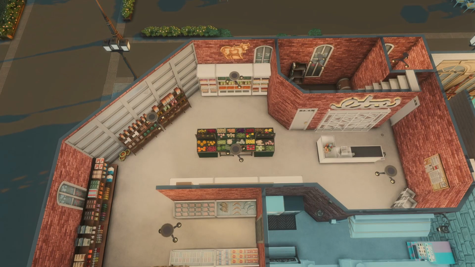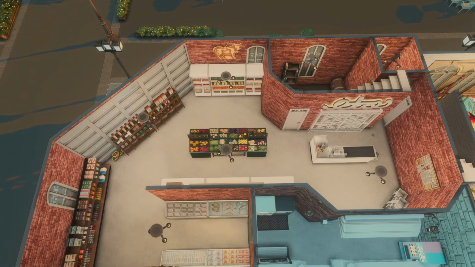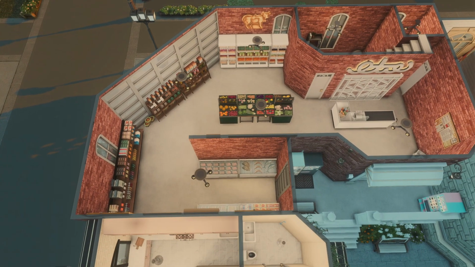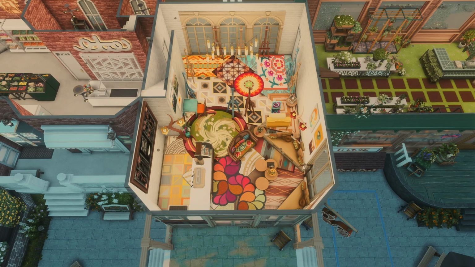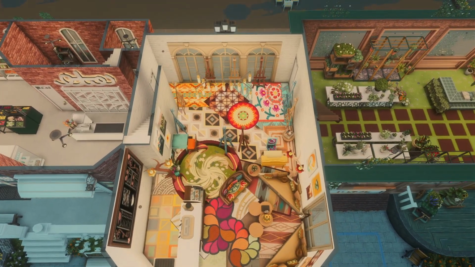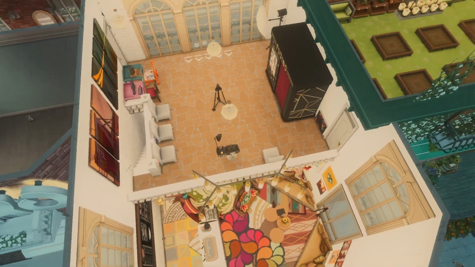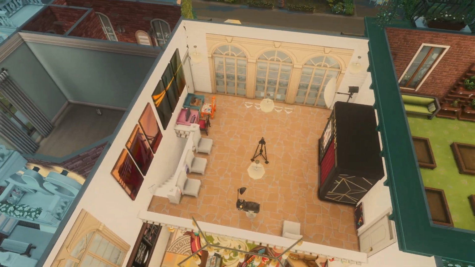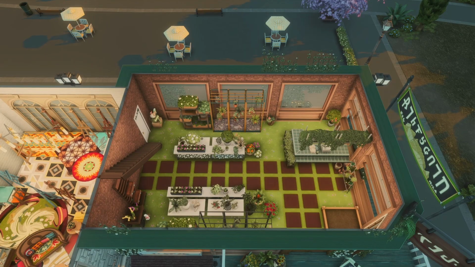The second space we have is the grocery store. This is where there's a lot of custom content, kind of like clutter and just additions. That's mainly so it can actually be functional, so your Sims can visit this space and actually do grocery shopping here. The next space is the painting area. Your Sims can come here and paint. There's also a small cafe kind of area. There's a coffee shop that your Sims can use. They have knitting that they can do as well. And on the top floor of this build, there's a little photo booth area, as well as computers that your Sims can use.